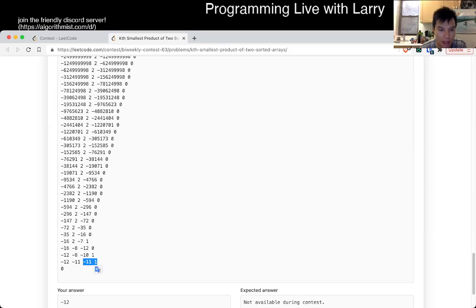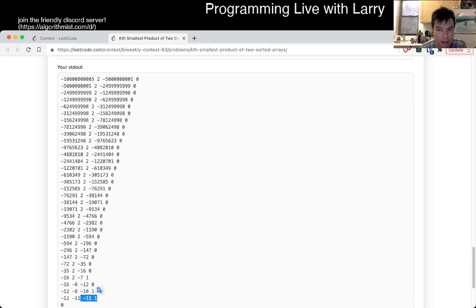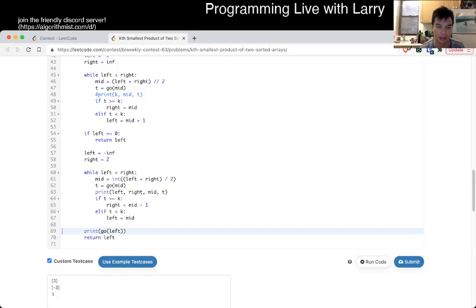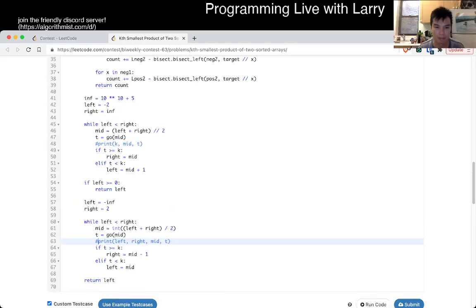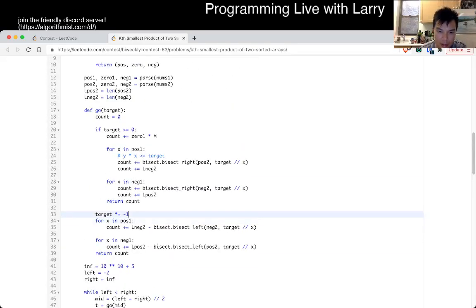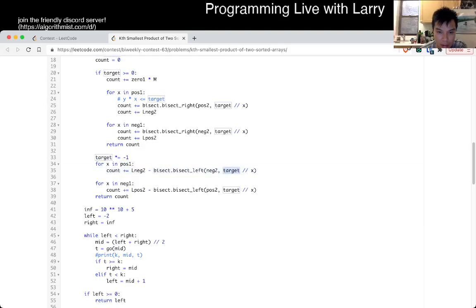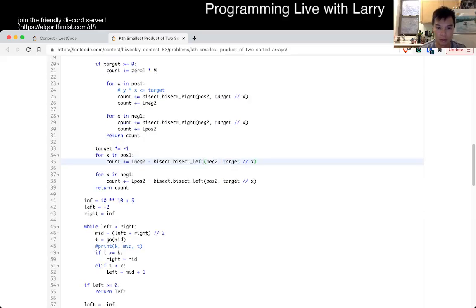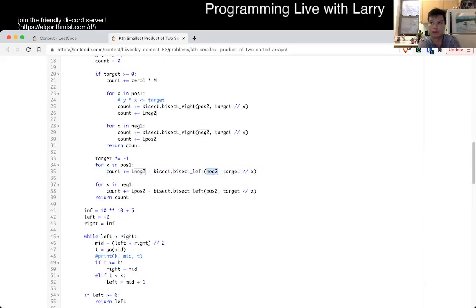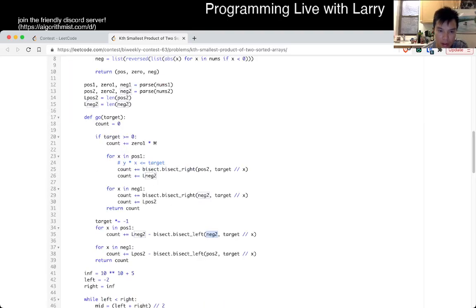Actually, yeah, I think I'm just wrong on my other binary search. Negative 11 should not be 1. That is the issue, maybe. Okay, so maybe I just have an issue elsewhere. Okay, so it's here, in the negative. So what am I saying here? For every positive, so this is 3 binary search. Negative 2. So this would try to put all the numbers down. So this would try to put this at 0. Did I mess it up?